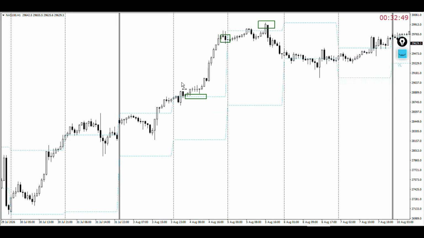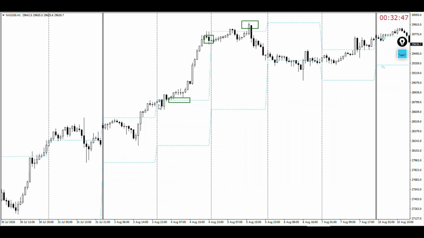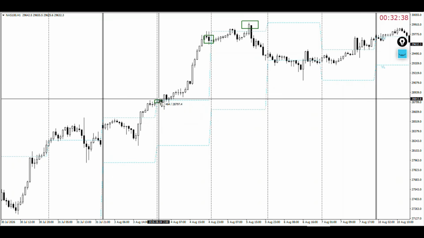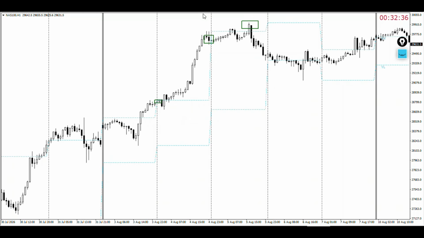Here you can see this is also our CIB, right? But it's actually not giving us any opportunity to continue downward. It may go in the opposite direction, it's actually not giving us any scope to enter the market, or there is no stop hunt. After the CIB, if there is no stop hunt, then don't enter the market without a stop hunt.